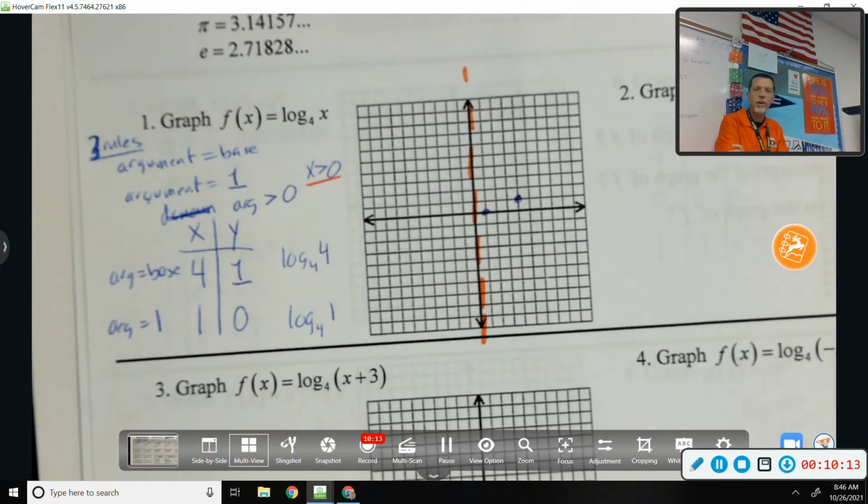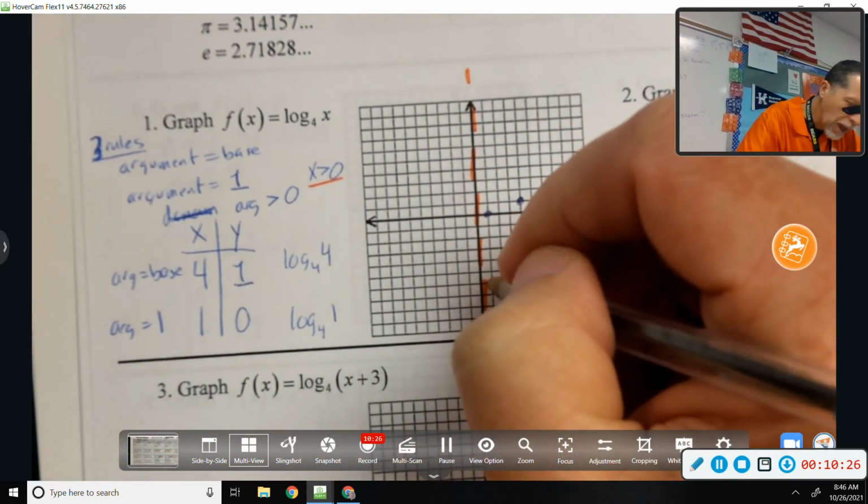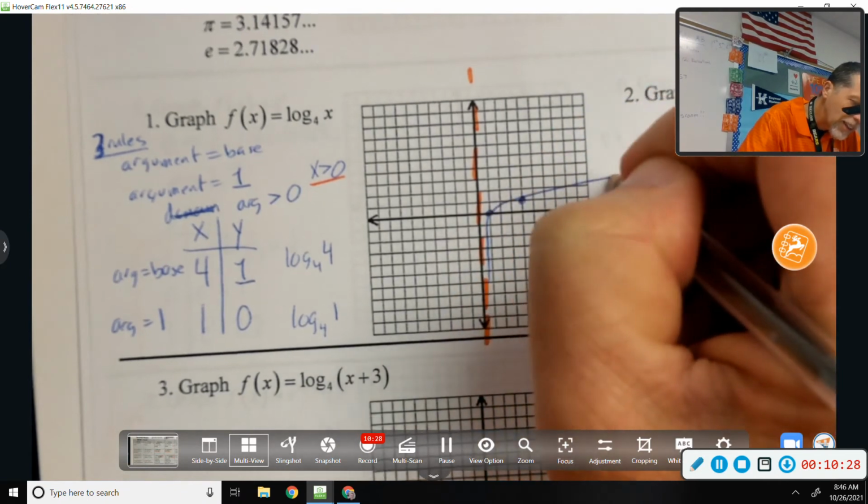Build the wall. Don't cross the wall. Get into an immigration debate here. Don't want to do that. But what does that look like in terms of what's a math word? I don't want a politics word. I want a math word. That's an asymptote. And so that 2 points with an asymptote, maybe that's enough to figure out what this thing looks like.